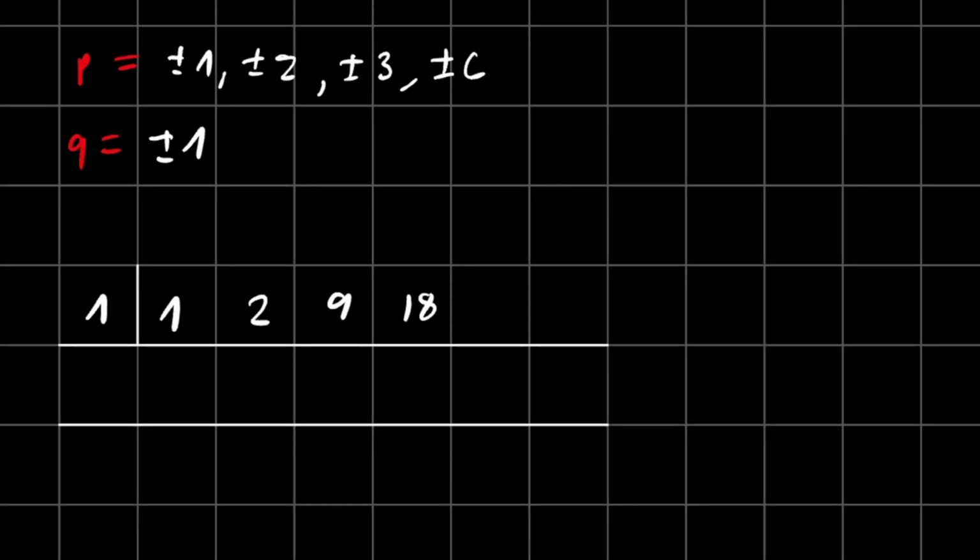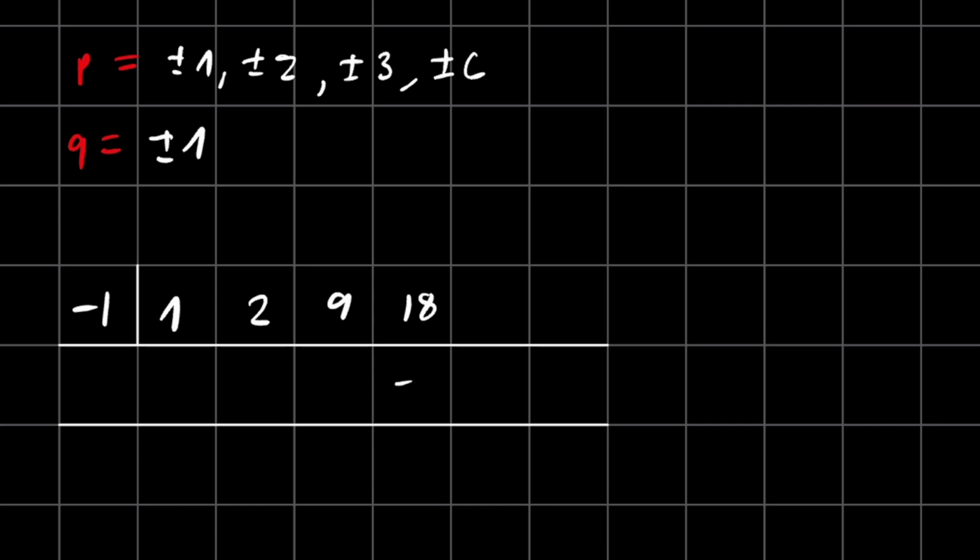So we check for 1, goes down. And this will not work because we have no negative numbers. We need a negative number at least. So let's check the negative number. So it goes 1. 1 times minus 1 is going to be minus 1. So 1 again. Minus 1 times that is going to be minus 1. So that's going to be basically 8. Then, minus 8. That's not going to work.